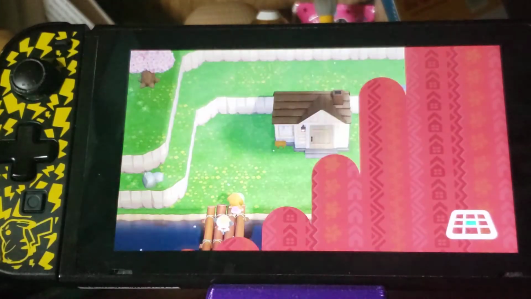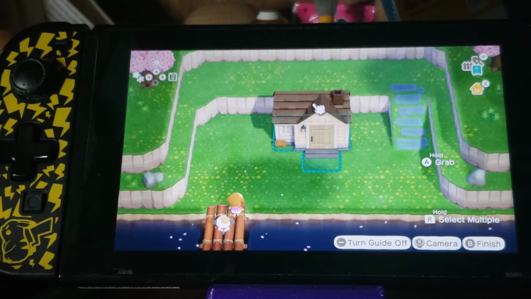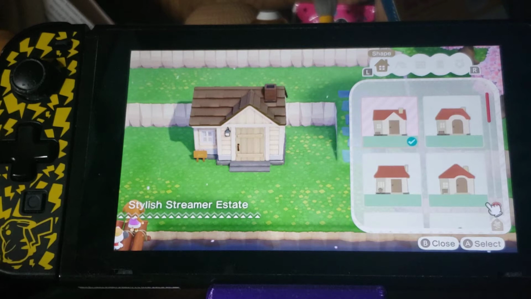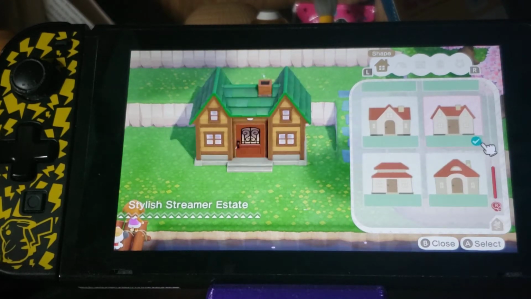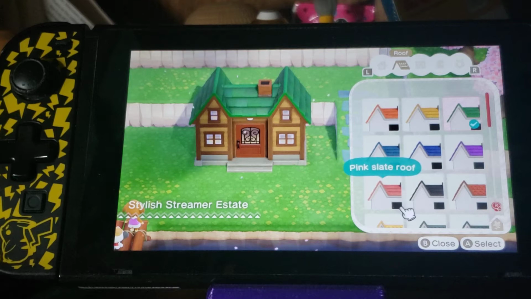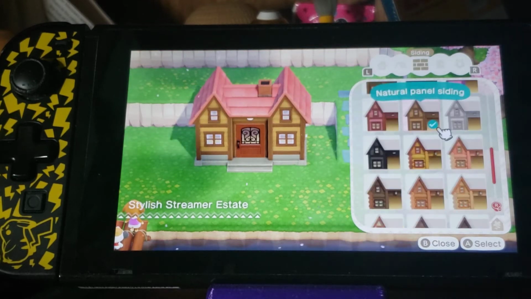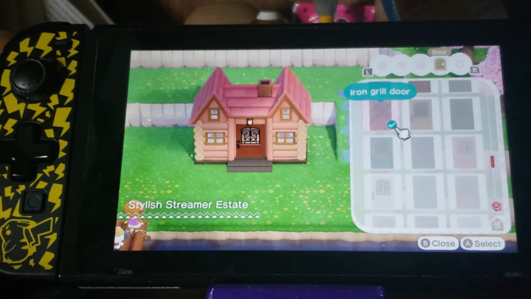We're just going to enter the design mode though, because that makes the whole thing a little bit easier. First thing we're going to do is click on the house and press X. We can change the size and shape of the house. We're going to pick this one because I haven't tried that one before. It looks cool. You can change the color of the roof, the type of roofing, the side panel. We'll go with the log thing.